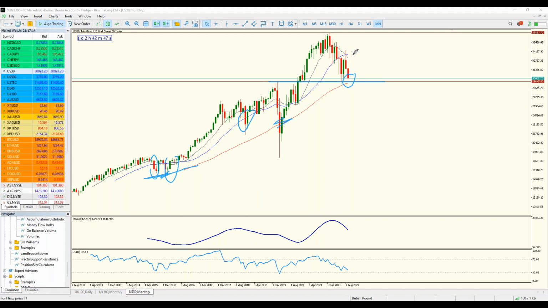So we shouldn't jump the gun, but I do want to say that we have a very clear level of support that we had over here, which you can see the price action came back, produced a bearish rejection of, and then has followed through on that. So the first thing I'm expecting in the near future is that price will come back to test this level again and connect to the 50-period moving average. That's the immediate target I would expect of the market now.